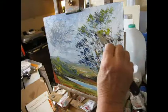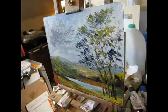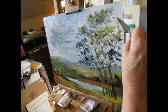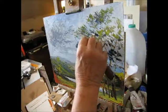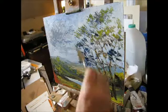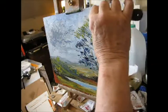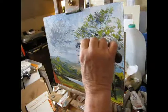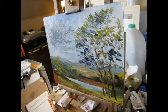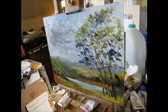Now this colour isn't as thoroughly mixed as the dark. I've still got bits of yellow and bits of green coming out separately. Just using a very, very gentle touch, letting the knife dance over the surface. Don't want to pick up too much stuff on the underside of the knife. Cadmium dark green.